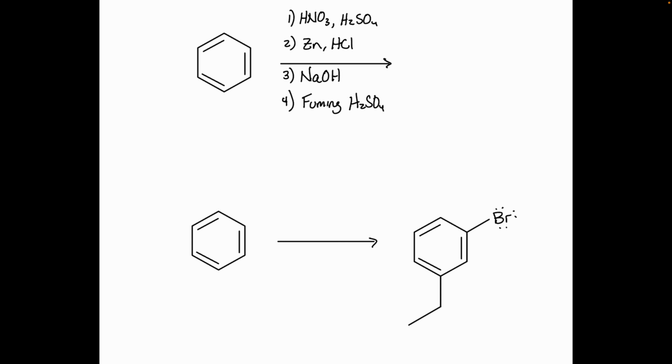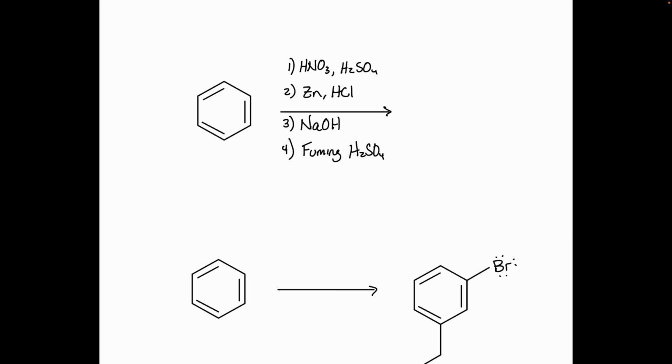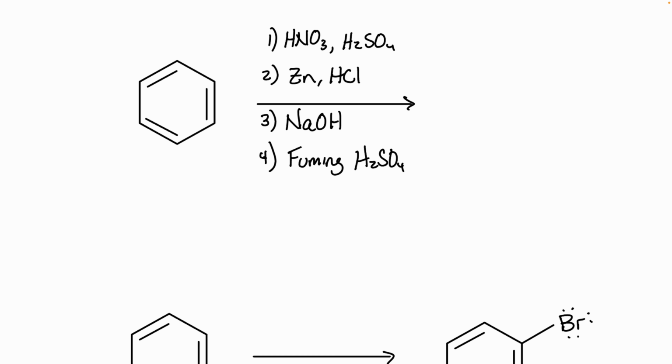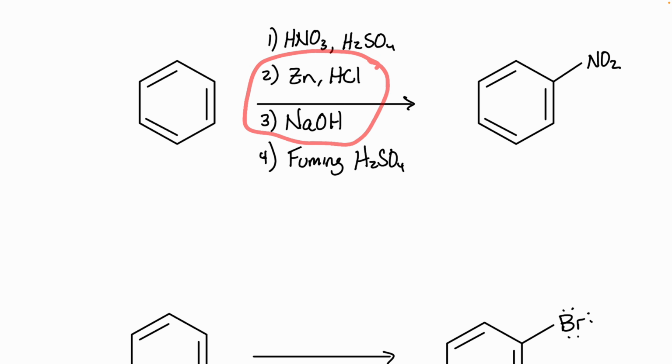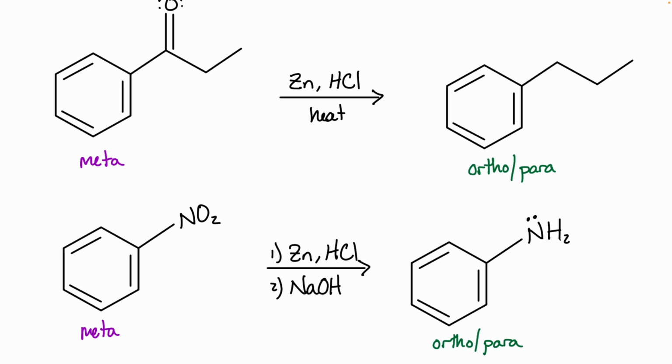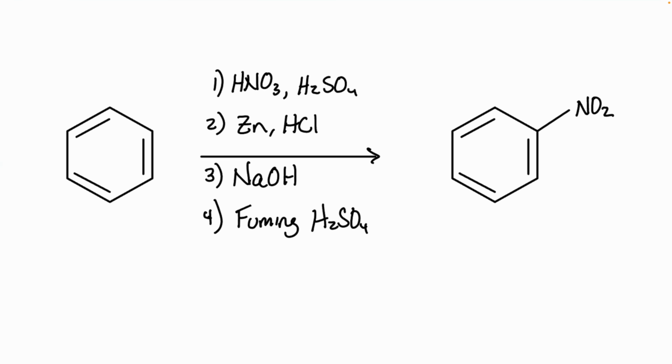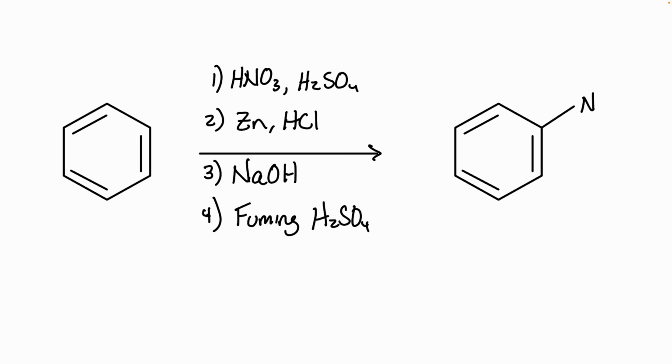Okay, real quick, I dilly-dallied around and ran out of time here. Importantly, this first reaction, we'll put a nitro group on that ring. Our second and third reactions, these two steps combined, are that method for reducing a nitro group. Notice how it's broken into two steps here. You've got to do them separately. That's why it's written that way in our list here. So my nitro group is no longer a nitro group. It's going to become an aniline.